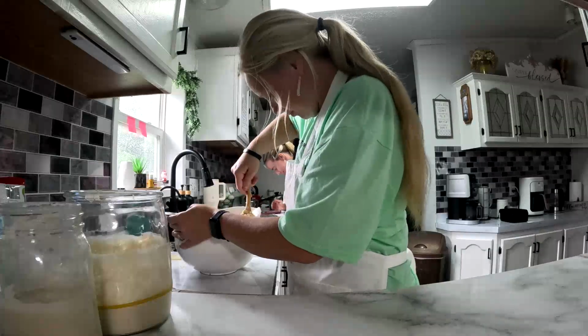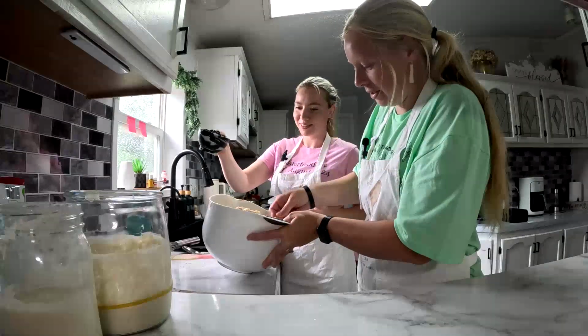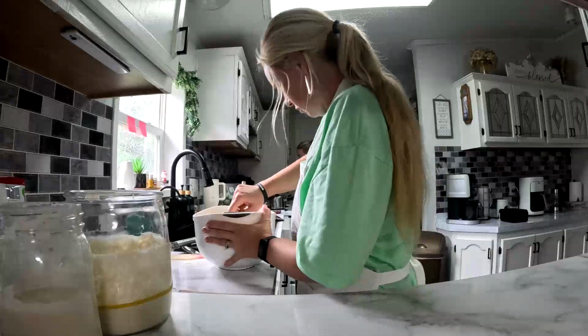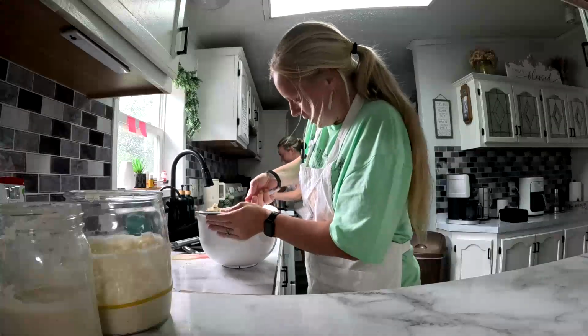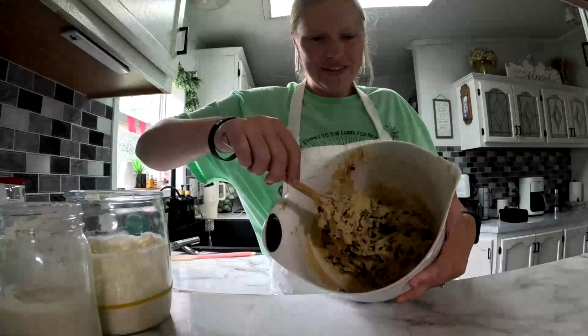And now next is the chocolate chips. This is what we got right now. And this is what we got next. And then once Katie ever gets done, we'll eat. Did you hear that? My girl is just so fast.